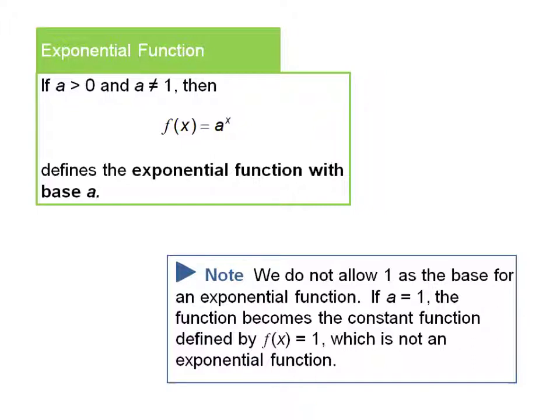Exponential functions are what we've just seen. It's some f of x is equal to some number a to the power of x. Means it's the function with a base a. And remember, 1 cannot be the base of a, because if it is, then you end up with just 1 whatever value you put in for x, the answer is y, and it's a constant function at 1.